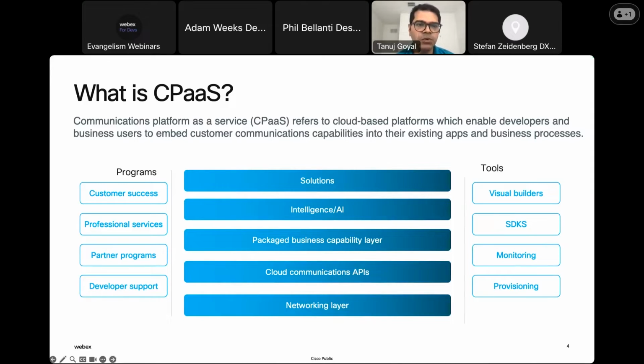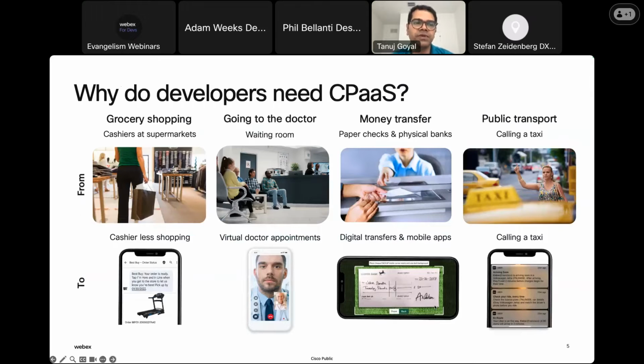What you see below is a little more expansive view of what entails a comprehensive enterprise cloud communications platform, right from APIs for being able to do communications with your customers, to a business capability layer, which allows you to handle all the orchestration and automation of interactive customer journeys. Then we touch upon some of the other capabilities like NLP and AI. So with that high level introduction, let me quickly jump onto why we as developers need a CPaaS platform.